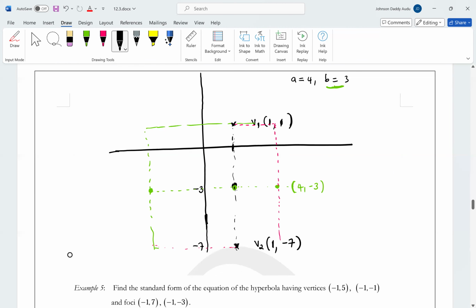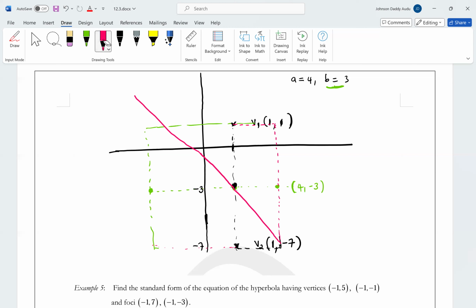All right. Now, what can we do? We can just have a sketch of the asymptote. And how do we draw the asymptote? The asymptote should come from these corners, and must pass through the center. In this case, remember, the center is not the origin. So your target should be that it passes through this center.